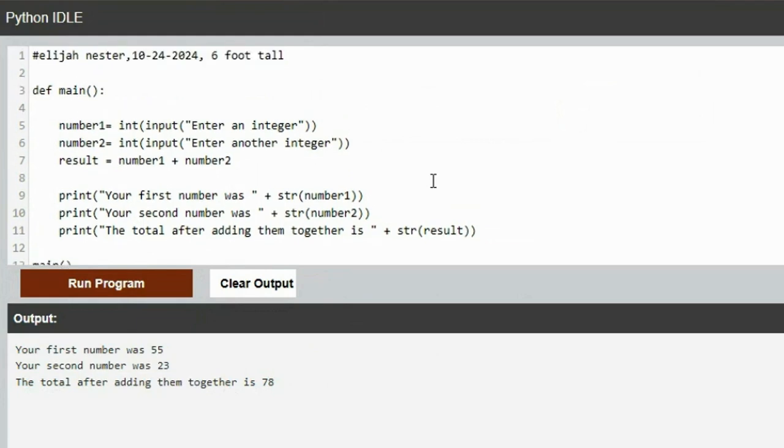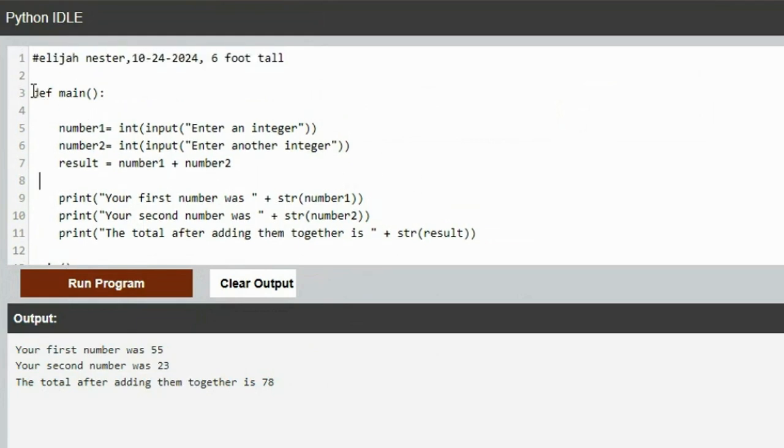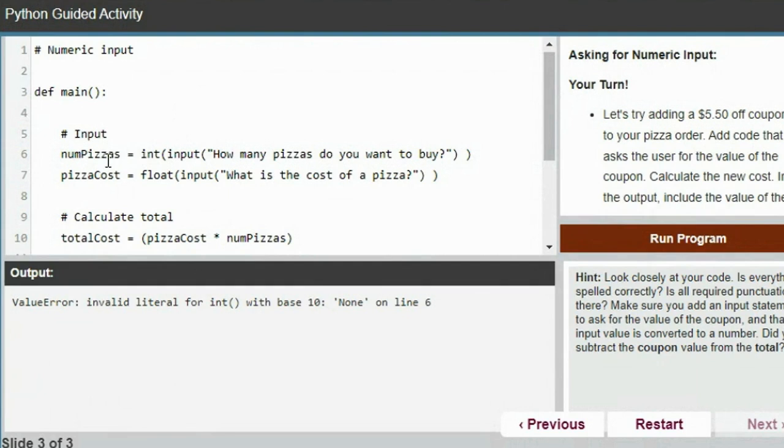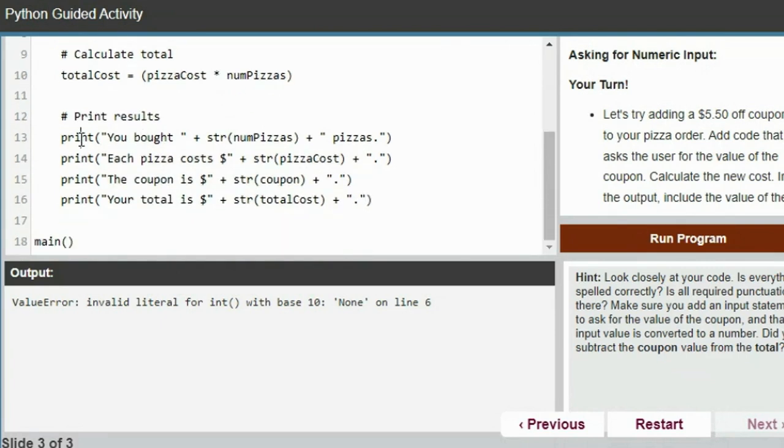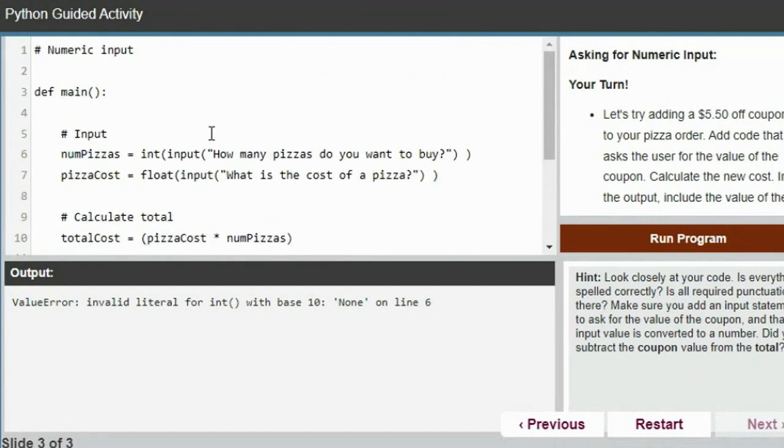So, all right, I'm going to send you this feedback, but before you go looking on the internet to try to figure out how to do it, go look at our lesson. There's always samples in here. So here's 2 input statements. They made one an integer, one a float, and then they multiplied theirs together because their scenario was pizzas times cost. So they multiplied. But you could change it to a plus sign just to add them together, because that's what our assignment was. And then they would print them. So there's usually always examples in our lessons that show you how to do things. So yeah, check back with Buzz, because it's always got sample programs in there that can help you.